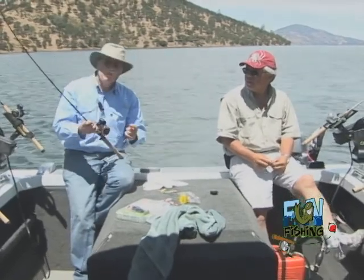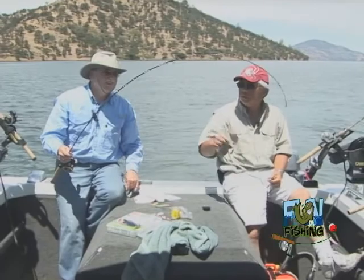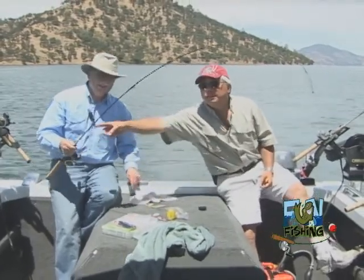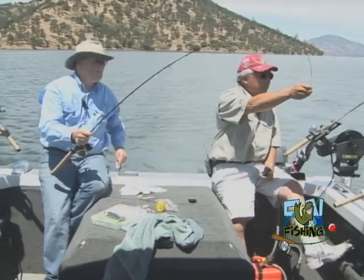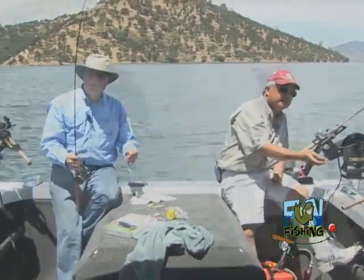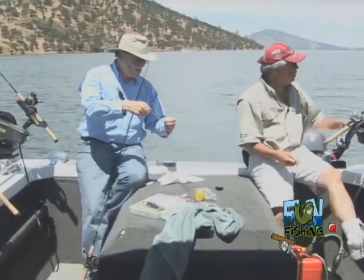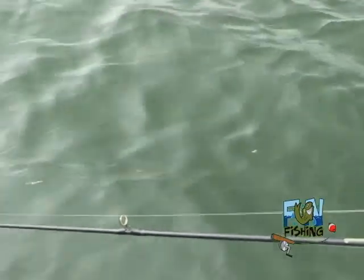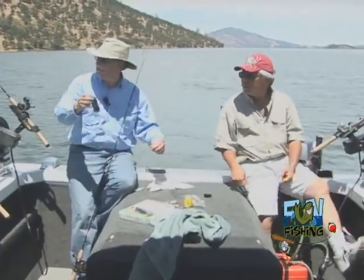I think the tackle on the rods is real important, that you have a real parabolic bent rod so that it bends all the way through the rod. So you can really see how it bends. Real light, the line rating is going to be anywhere from 2 to 8 pound test. And these aren't supposed to spin around, are they? No, they flop. They just go back and forth. All they do is take that lure and swing it around like this, and they make this thing jump back and forth.